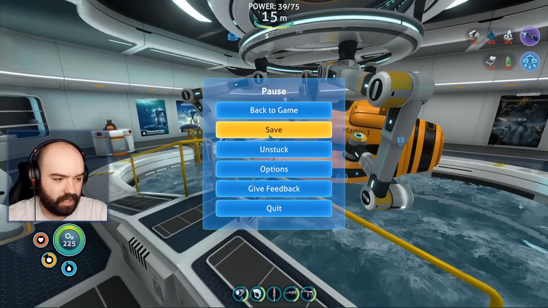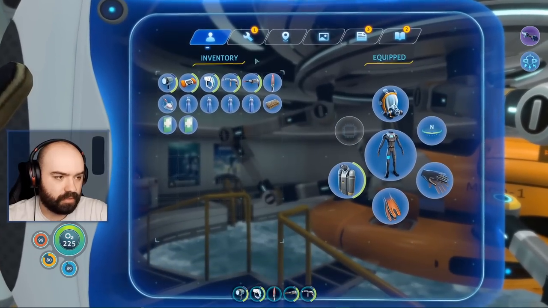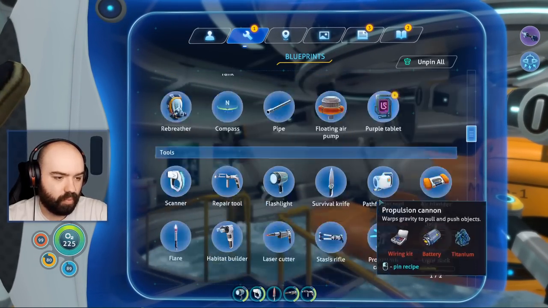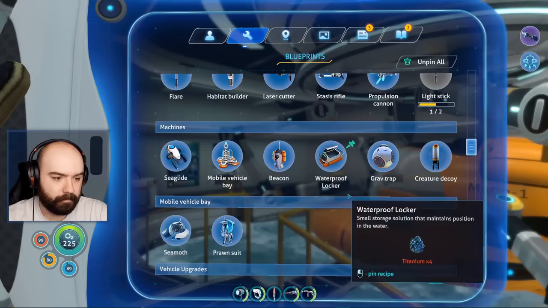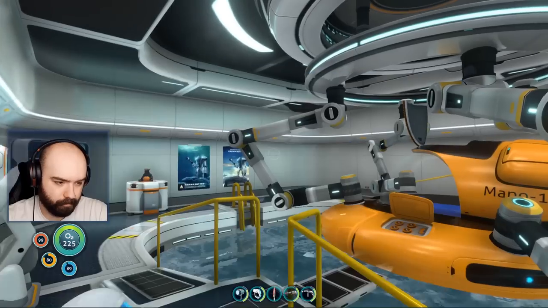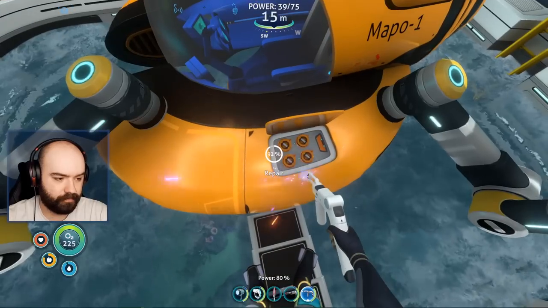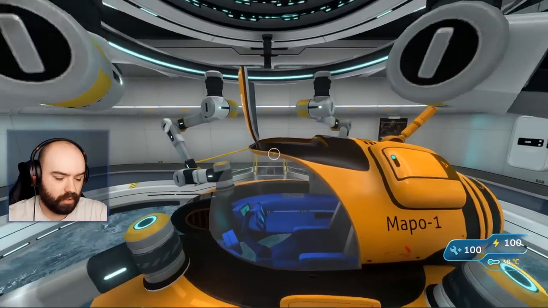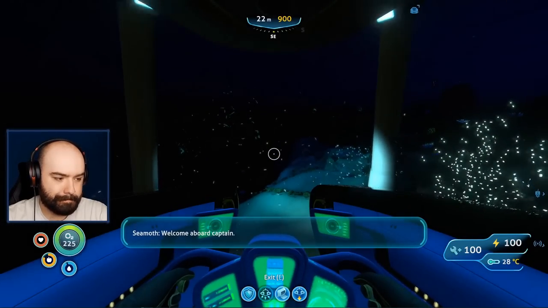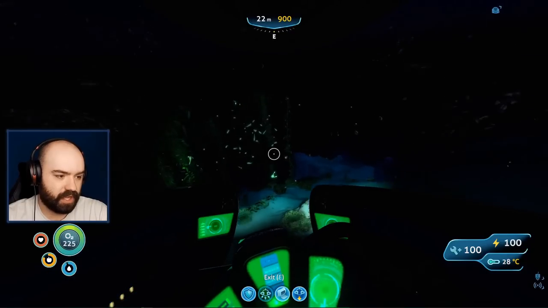We're now going to save the game. And I will... we're going to name the prawn suit when we do the drill arm, when we get that. All right. Ready to go. Bingo, 900 meters down now. Welcome aboard, systems online.